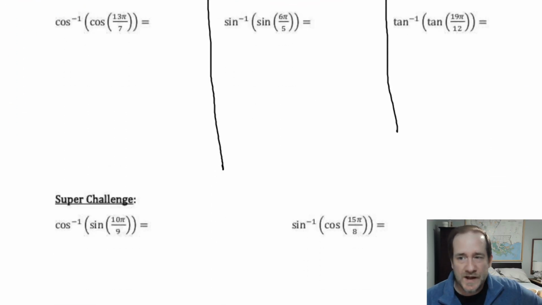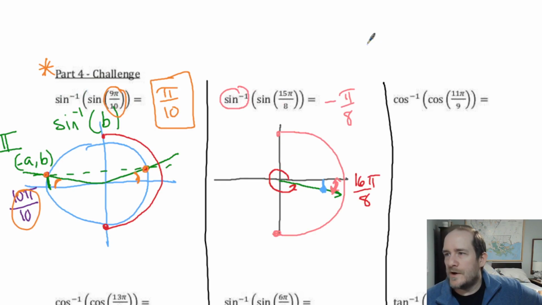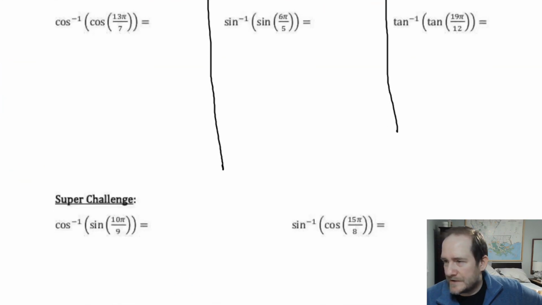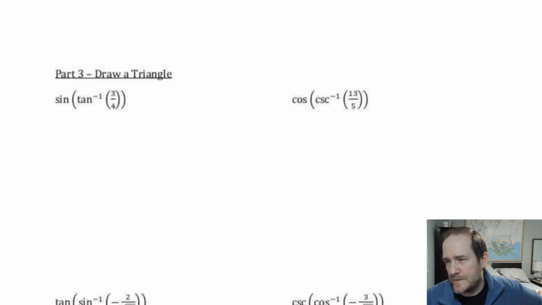The super challenge. Because I think the one on the quiz might actually be a super challenge. Why is this a super challenge? It's a super challenge because the regular challenges were always inverse sine of sine, inverse cosine of cosine. They all matched. Down here, they're actually mixing the functions. They're doing inverse cosine of sine, and so that actually kind of brings me back to where I was.